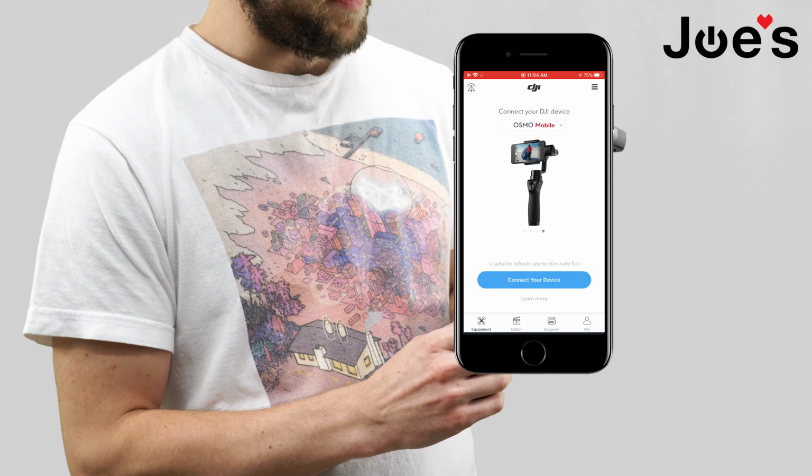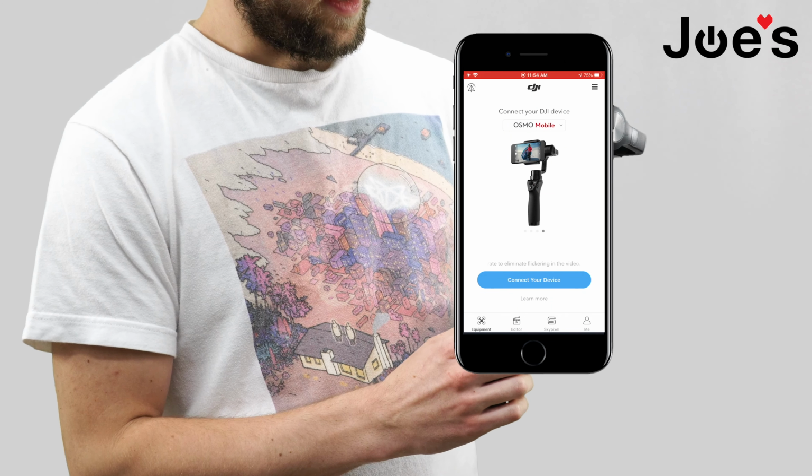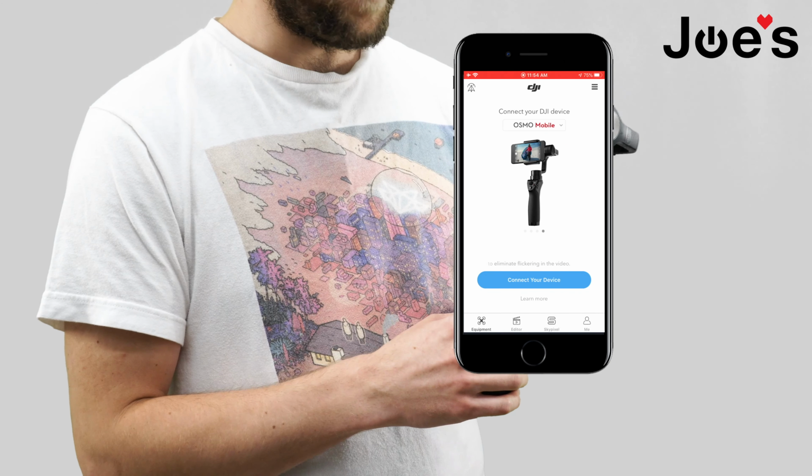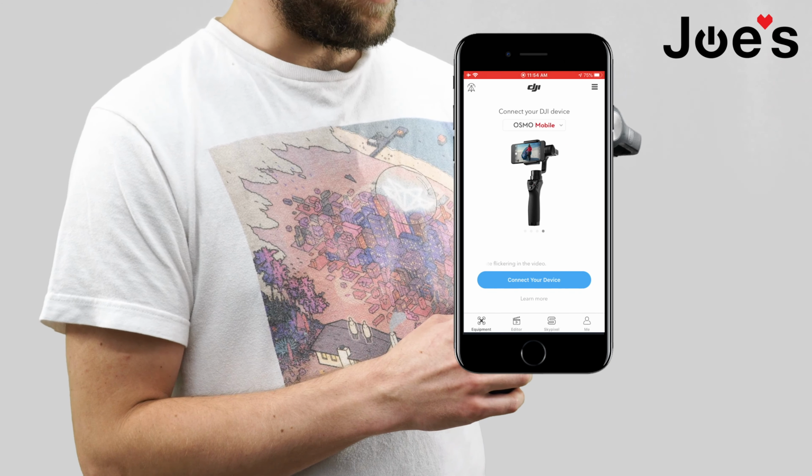the DJI Go app. And here it'll say connect your device. If you have not used the DJI Go app, it'll ask you to log in, create an account, and answer a few little questions, and then you'll be on this screen. Once you're on this screen, you'll see it says connect your device. Tap that. It'll ask to pair. Press pair. Now your phone is paired to the gimbal.